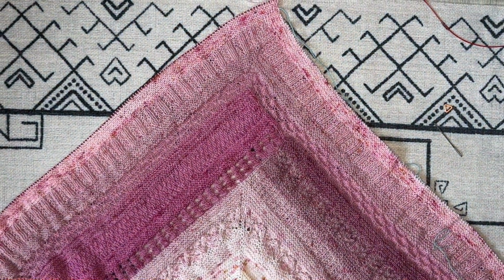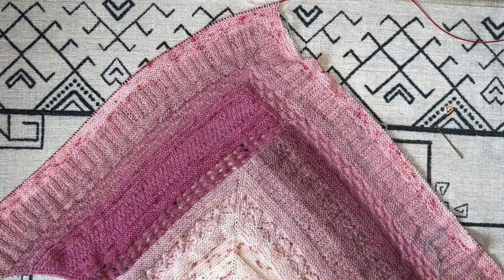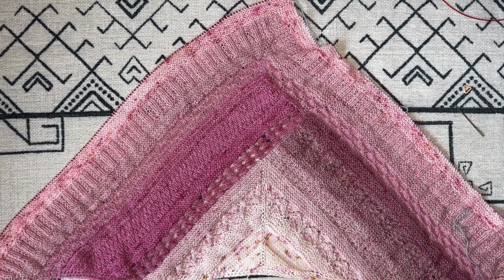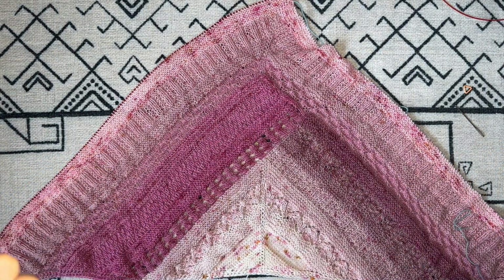And I have just completed the setup row of section 18 of the grand opening shawl, and I am ready for a wrong side row. Right now, the right side of my work is facing me, and I'm ready for row 2 of section 18, day 18.